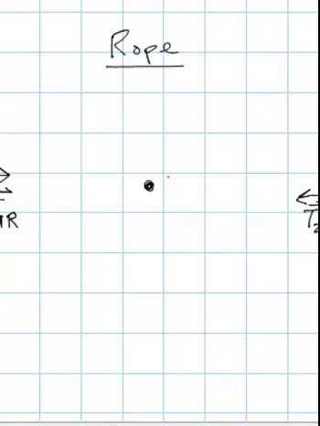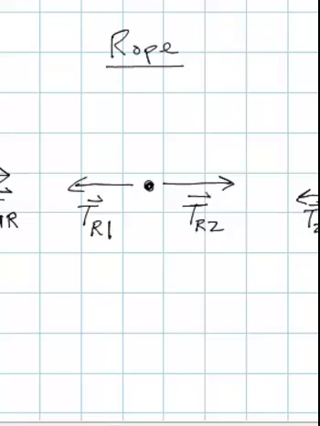So there's a dot that represents our rope. It's interacting through a tension force. This is a force on the rope due to mass 1. The rope is getting pulled to the left by M1. And the rope is getting pulled to the right by M2. That's a tension force on the rope due to mass 2. And since the rope is not touching the ground and it's massless, then those are the only 2 forces acting on the rope.